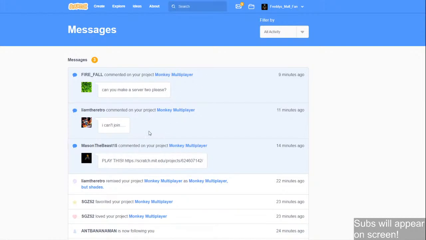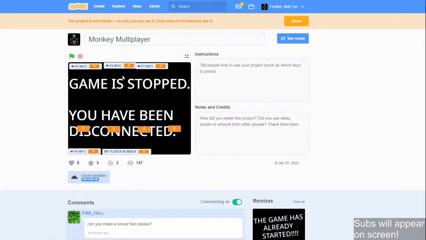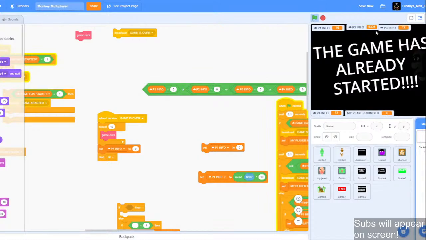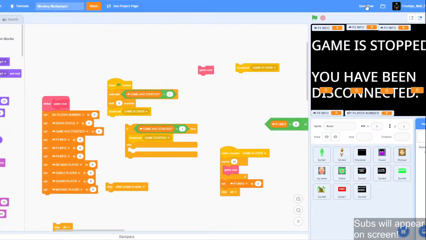Make a server 2? I'll make a server 2. Bruh. You're still in the game! Oh, there we go. Now you've left. Well, now you're not in the game. Now you are in the game! Since the game's already started... Game has stopped. Okay, there we go. Closed the tab a long time ago. For some reason, I thought you still were in it.